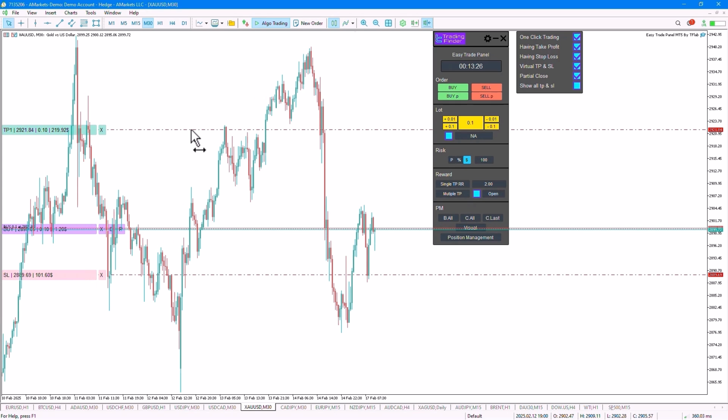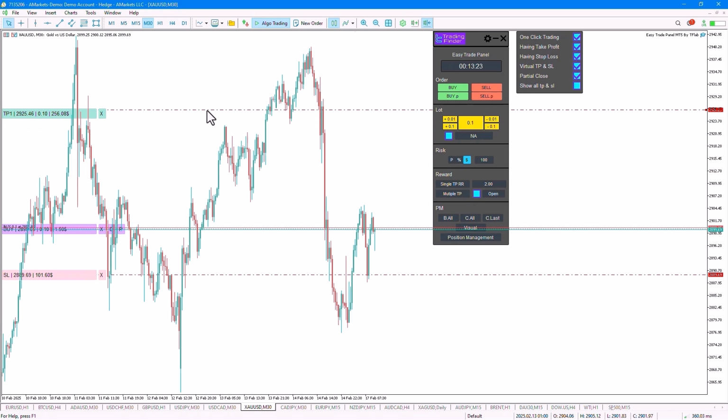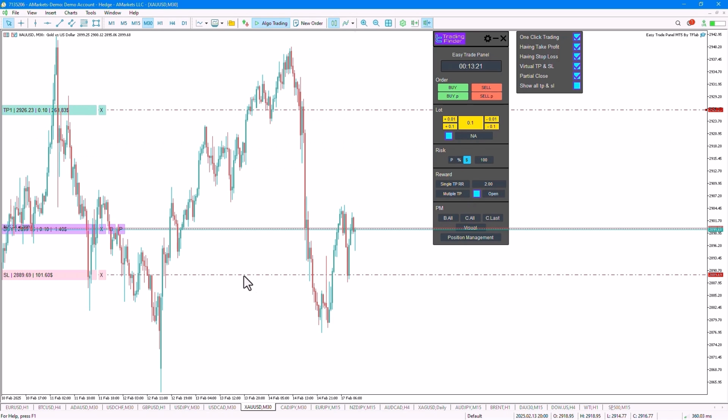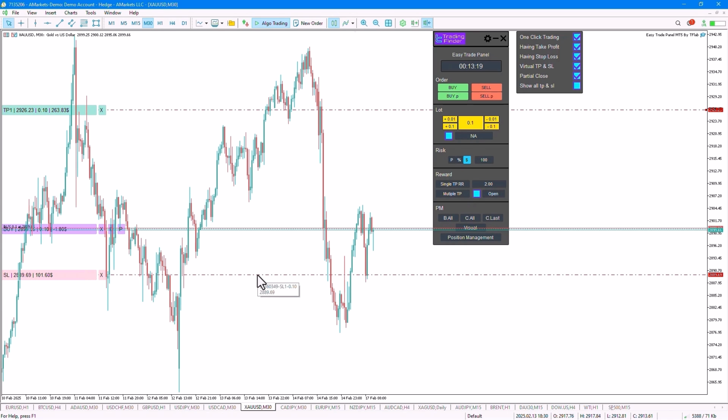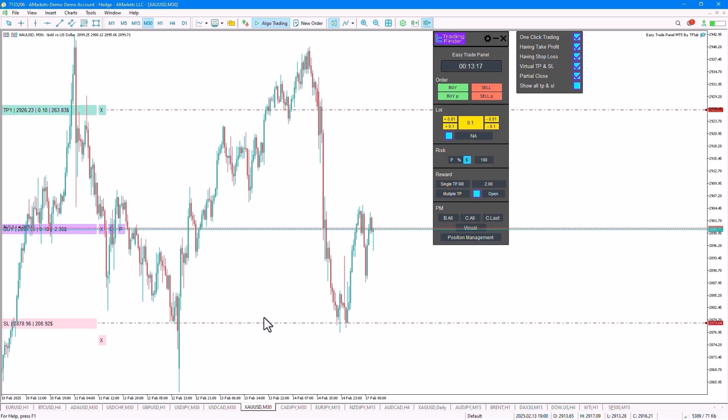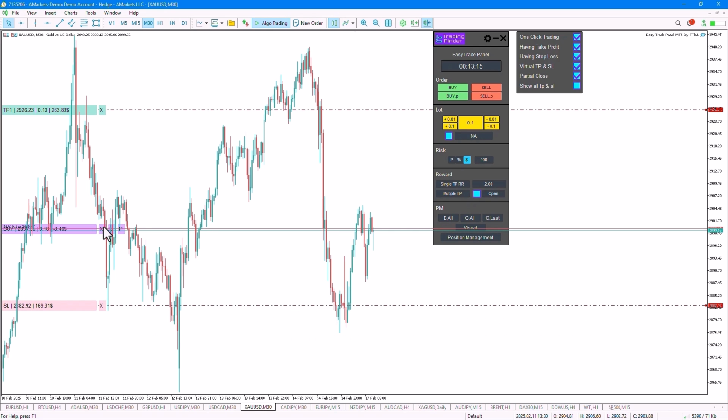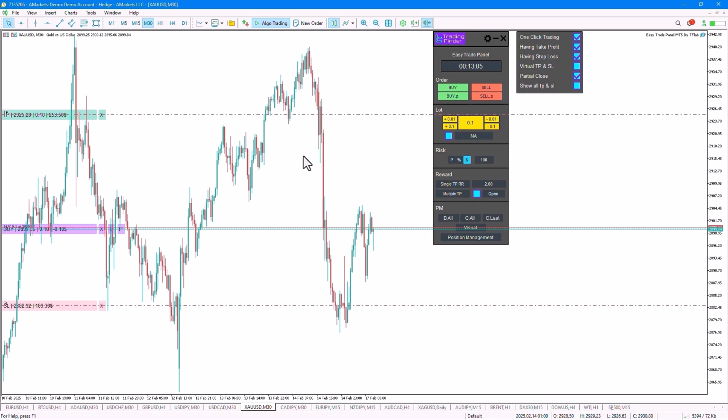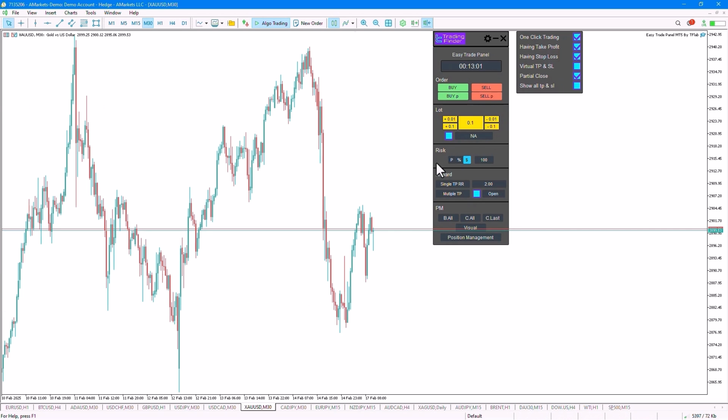Double-clicking again, we can unpin it. By exiting visual mode, it switches to server mode. Traders on the MetaTrader 4 platform can use this feature to manage their take profit and stop loss.